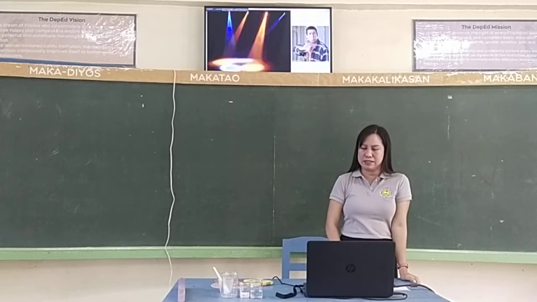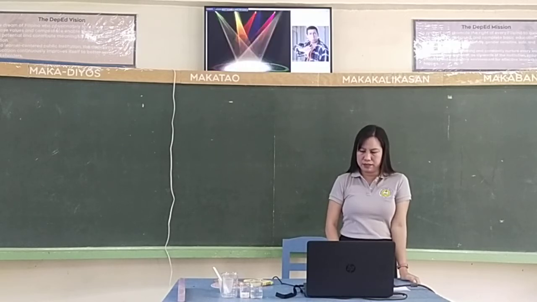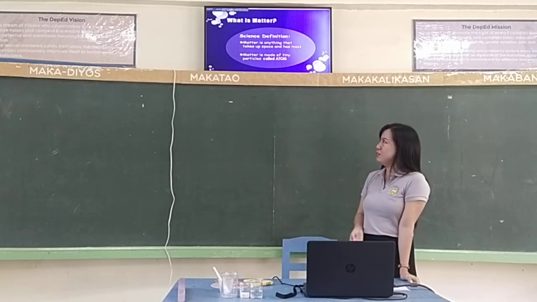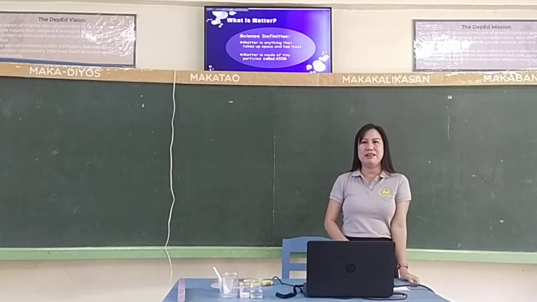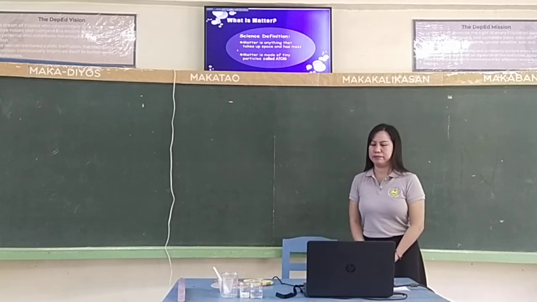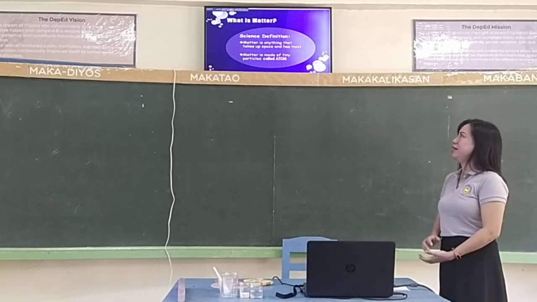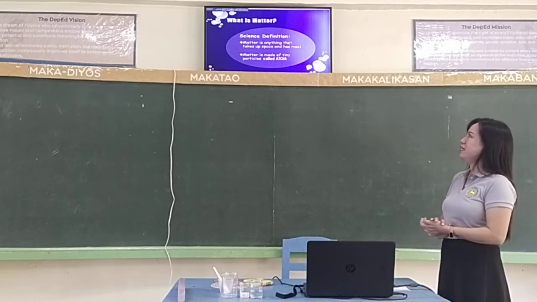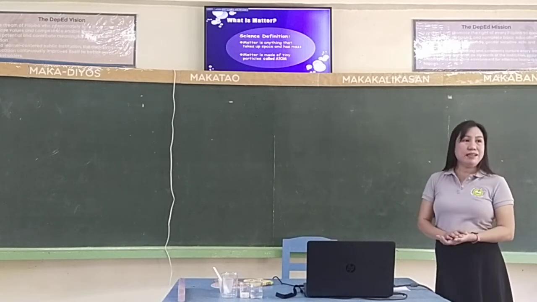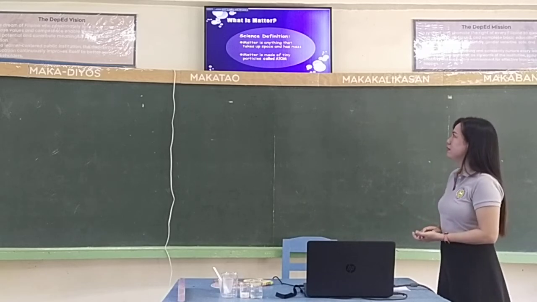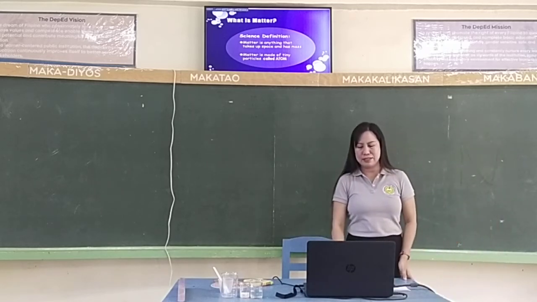Let's discuss what we have shown in the pictures. Before that, I will give you the idea about matter. Can you read the statement about matter? Shelley. Matter is anything that takes up space and has mass. Matter is made of tiny particles called atoms. Take note that the keywords are space and mass, and that matter is also made up of tiny particles called atoms.